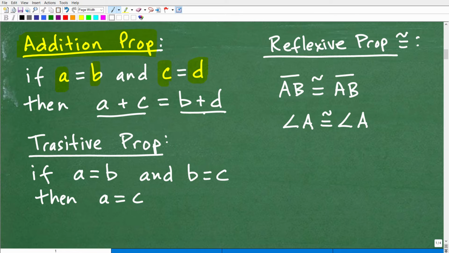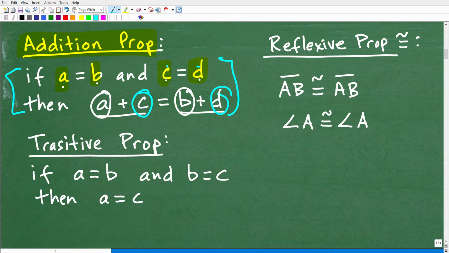Now this seems very obvious, right? Look, if A is equal to B, well then if C is equal to D, well if I add C over here, A plus C, that's the same thing as B plus D. Okay, if you study this for a second, it would seem logical, right? Yeah, if A equals B and C equals D, then of course A plus C would equal B plus D, but this right here has to be justified. You have to back this up formally.